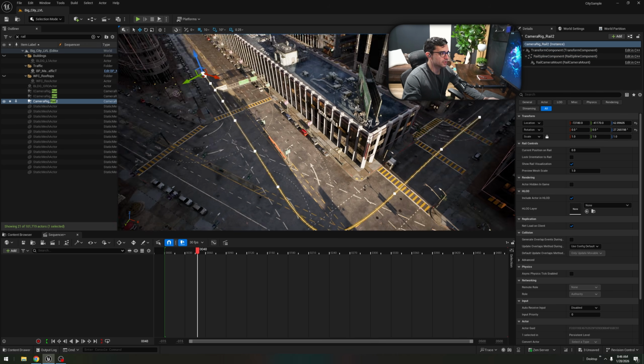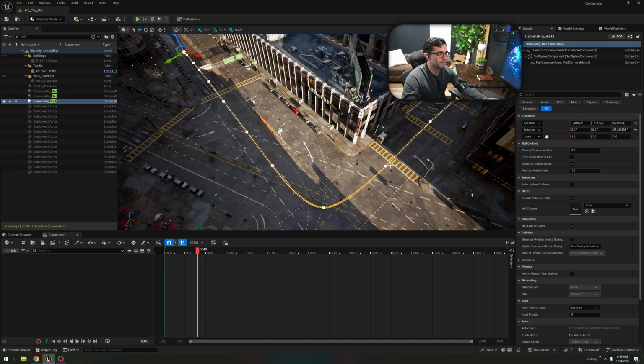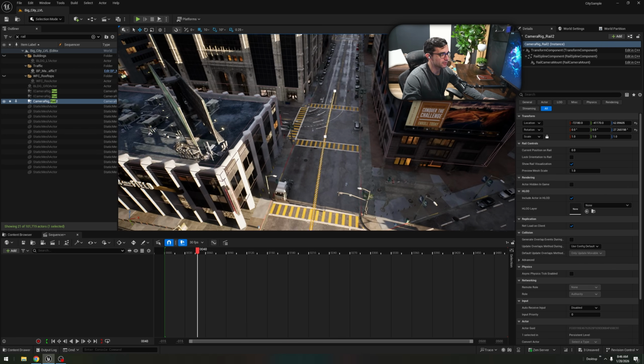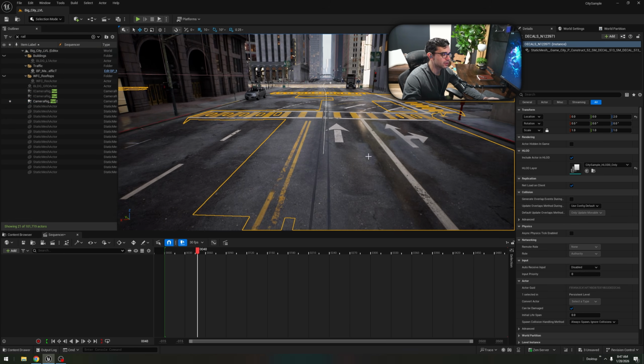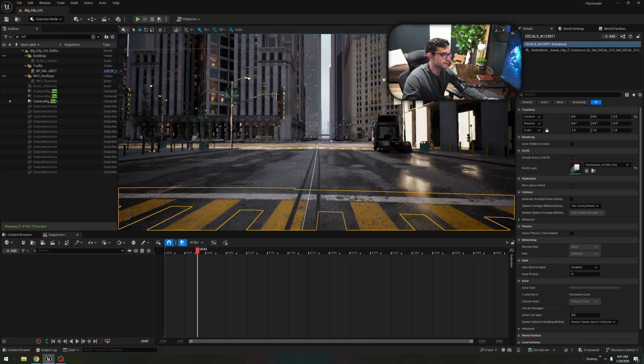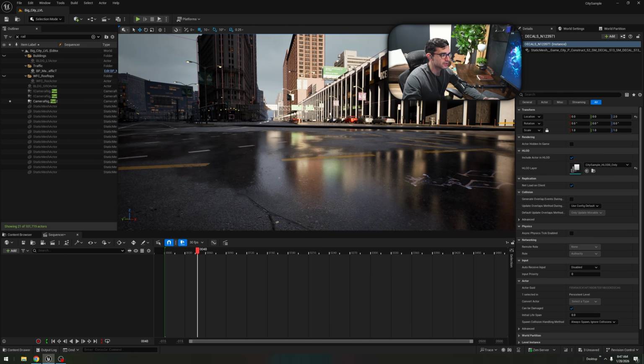Okay, so I am cool with this rail. As you can see, it's for the most part straight. This isn't the best turn I've ever made, but we're going to call it good today because I'm in a hurry for this. And what I like to do now is go down the road on my rail because I want to see if it's above ground the whole way or if it's even on the ground. Like right here, can you see that? It's actually in the air a little bit.